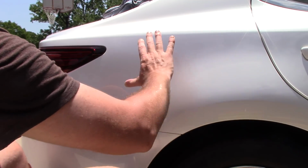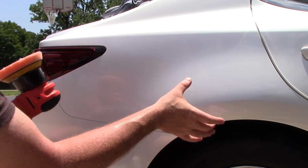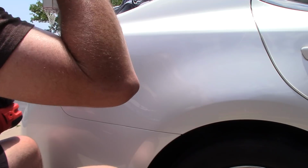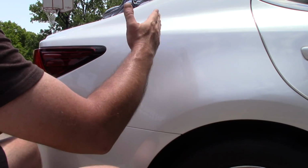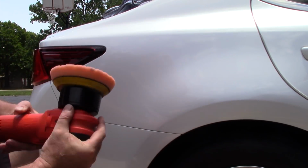I'm going to let the body of the car kind of speak to me and let me know how it wants to be polished. I've got a curve to the body line here, and the top of the fender well. So you may see me not necessarily doing your traditional 2x2 area, going west and east, north and south. I'm going to finesse the moment. Kind of watch what I do. If it helps you out, that's beautiful.